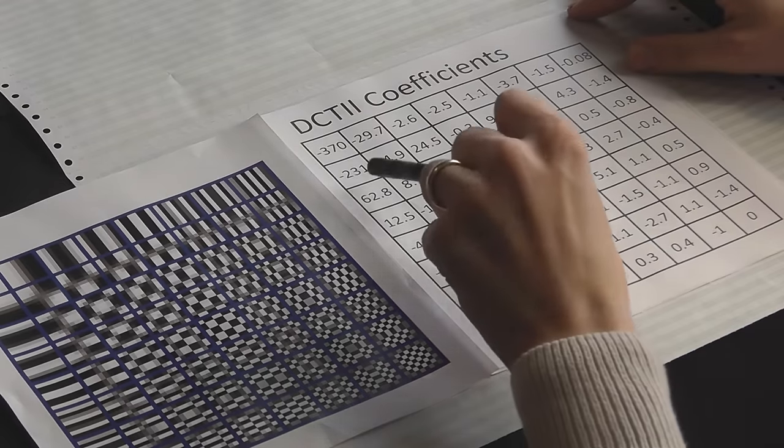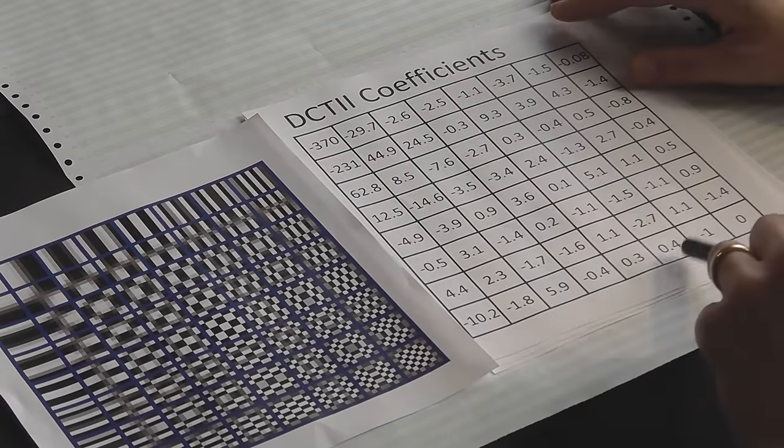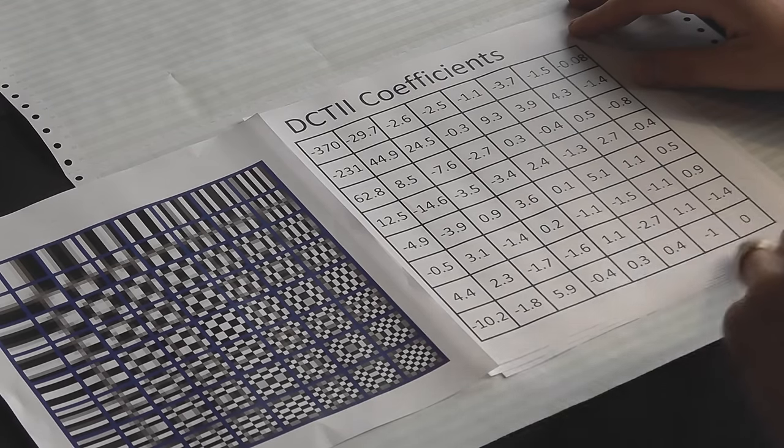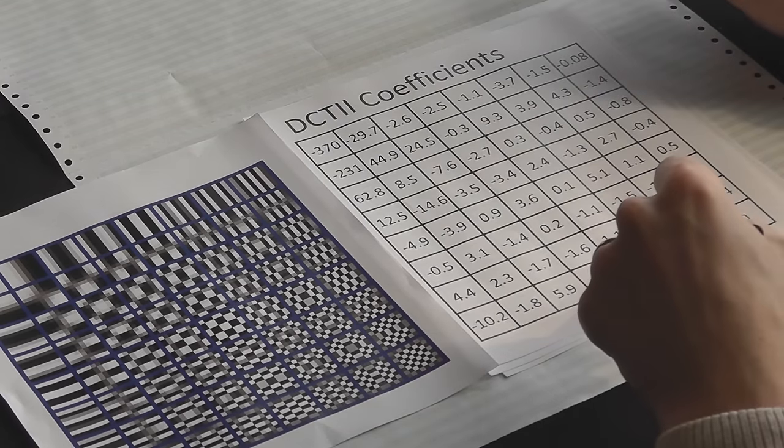These ones, compared to these big coefficients here, are incredibly small as well, and have very subtle effects on the actual output pixel data. These weights are so small that if you took these away, the image will be almost identical. And yet, we could just take them away and save all that space. So that's how we do it.